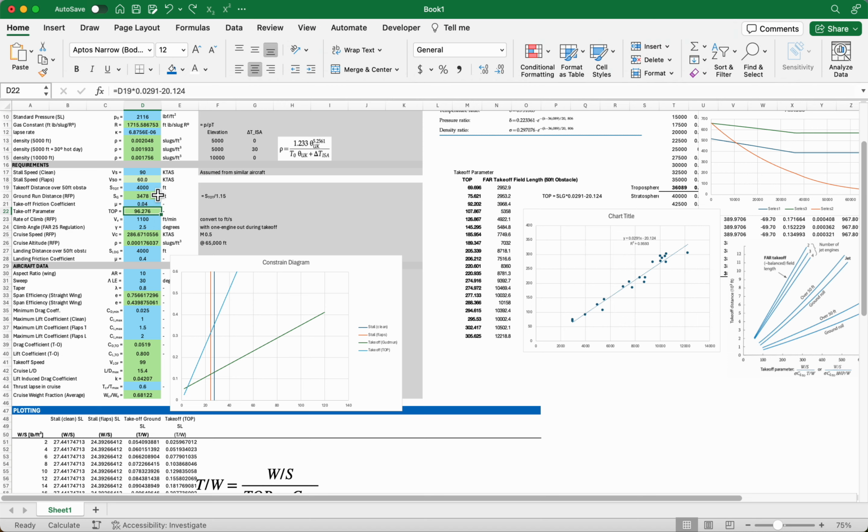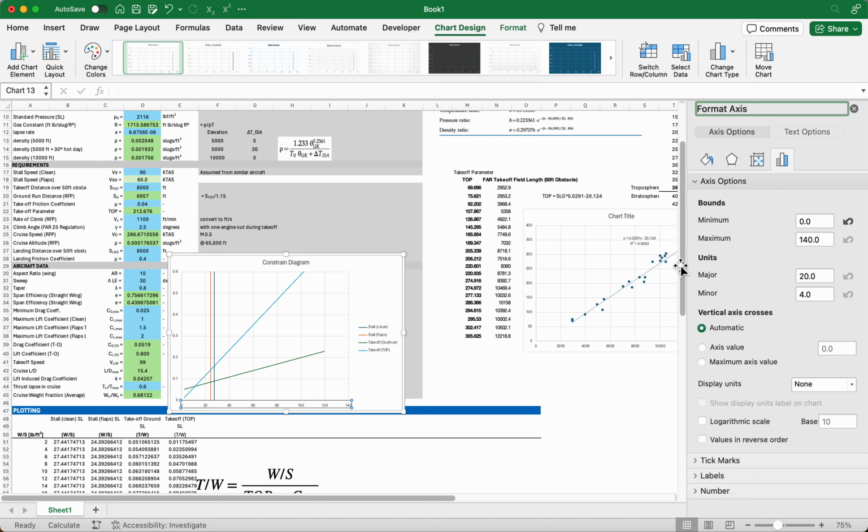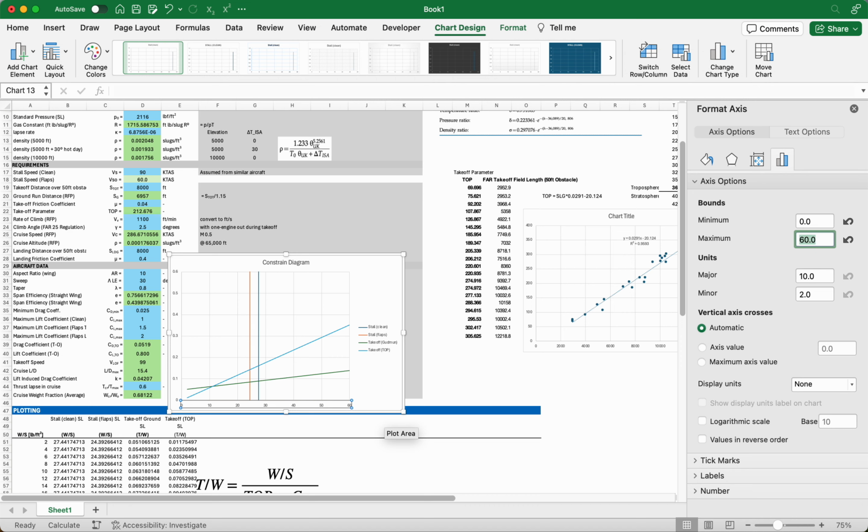So whichever method you want to choose, maybe this means that we have a longer takeoff distance requirement. We can't take off within 4,000 feet. Maybe we have a takeoff distance of 8,000 feet. So again, our stall requirement is basically limiting our maximum wing loading. So if we really want, we could go back and adjust this and now change our maximum from 140, and maybe I want to make this just 60. Even smaller than that could probably be okay, 50.